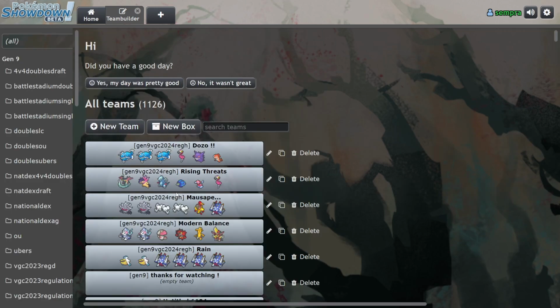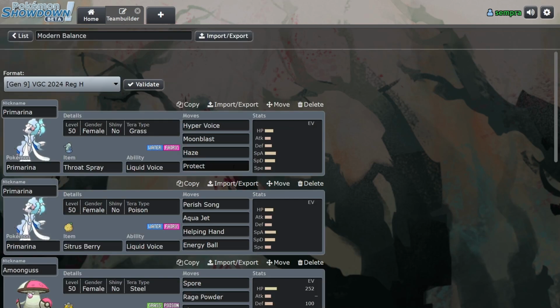I think Rain is generally going to be revolving around these 2 ones. I think Basculegion's alright. I don't think there are any other Rain sweepers, and I think Basculegion sets are pretty standard. You know what you're up against when you play Basculegion. Modern balance. Let's talk about balance right now.